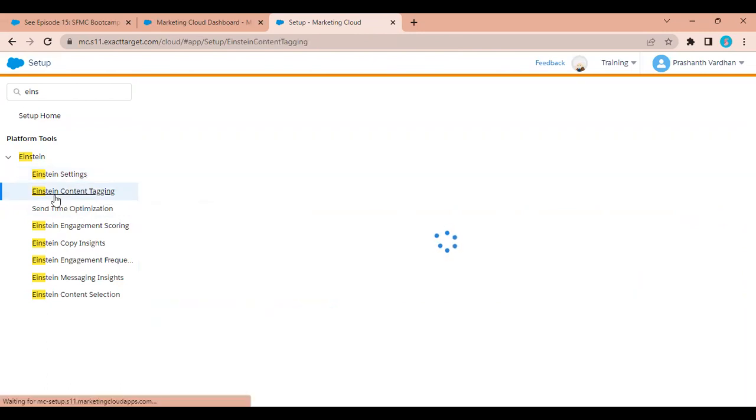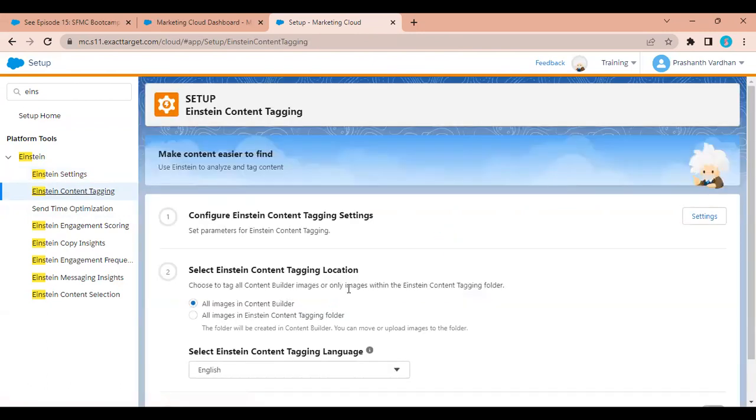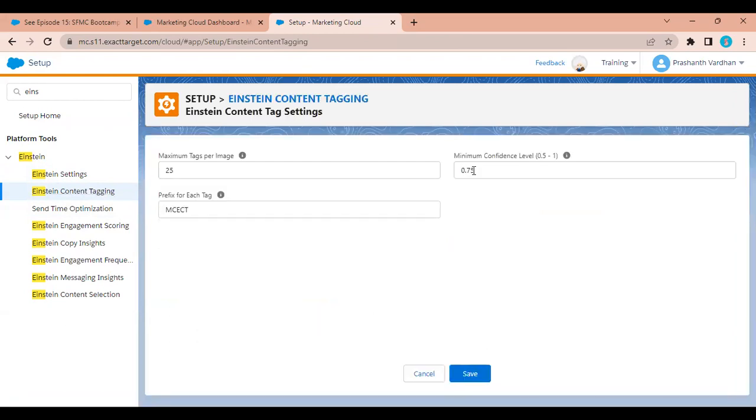So we have Einstein content tagging where you have the flexibility to tag the content. All you have to do is set your parameters. Okay, I'm saying minimum confidence level should be 7.75, and the maximum tags per image, I'm treating them as 25.